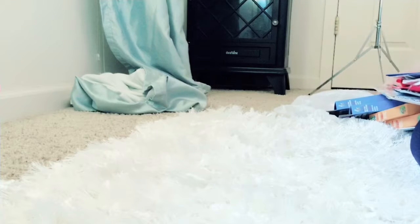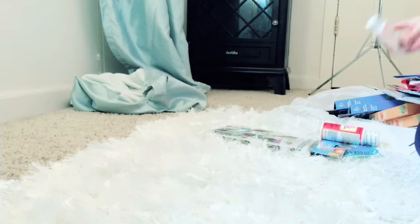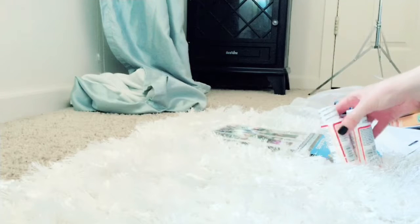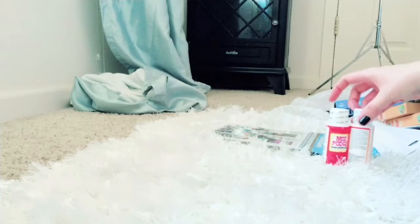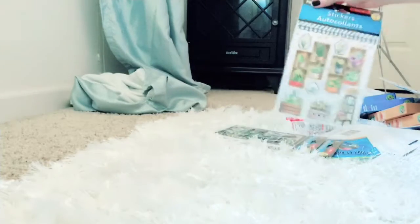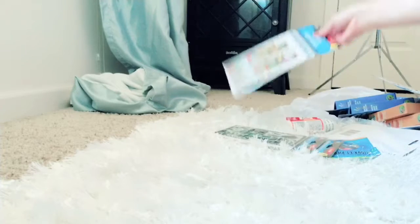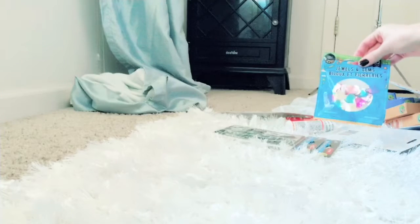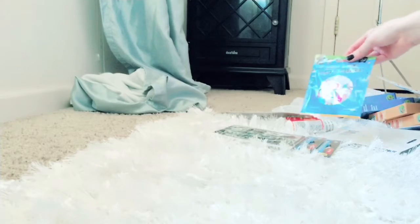I did get a few things for myself. The kids don't get to have all the fun. This is Mod Podge. I do acrylic pouring, so I go through it fairly quickly, but I don't always want to spend the money at Michael's to buy a huge thing. They have these beautiful cacti stickers, which I haven't seen before. This is a repurchase. I don't know whether this is for the kids or for me, but it's these heart-shaped jewels and gems.